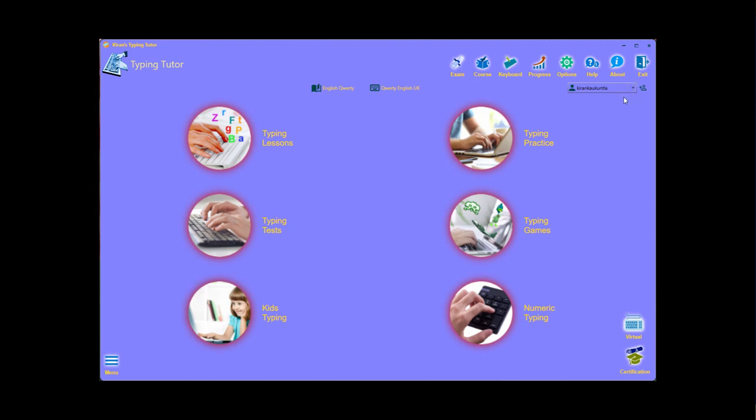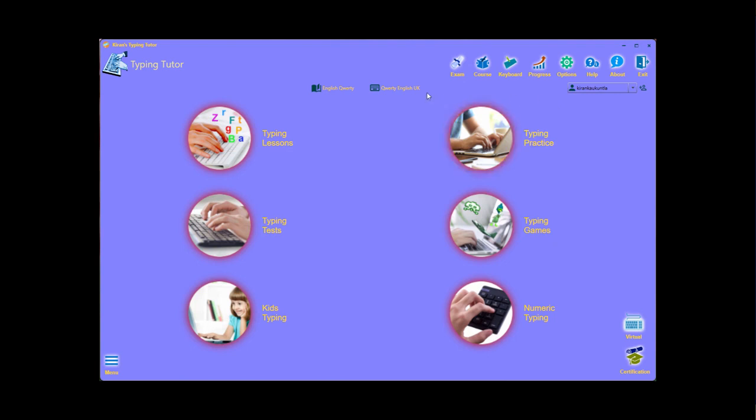This drop down is the users drop down. By default it selects your Windows user ID, but I strongly recommend just using the Windows user only. Don't create separate users in this system. You can, if you want to, just click this button and enter the name, and it will create a new user. It's straightforward and easy. The reason I said to use the Windows user is that application settings are stored at the Windows user level. So it will be good to just use the Windows user rather than creating a separate user.